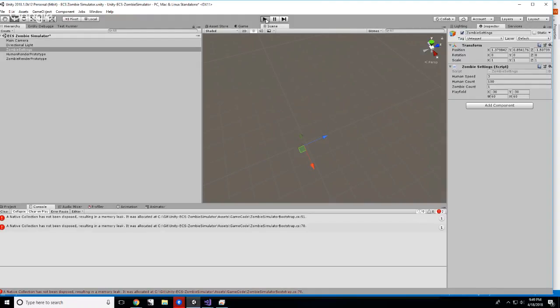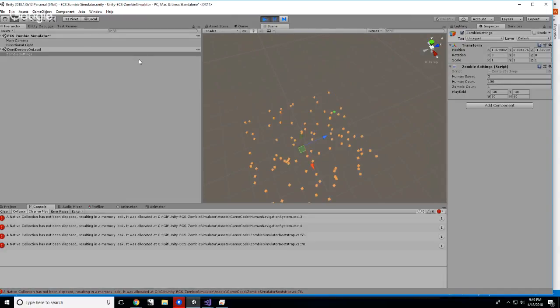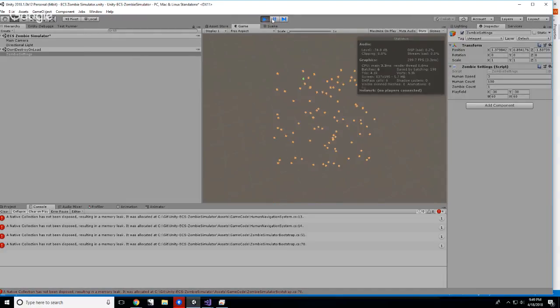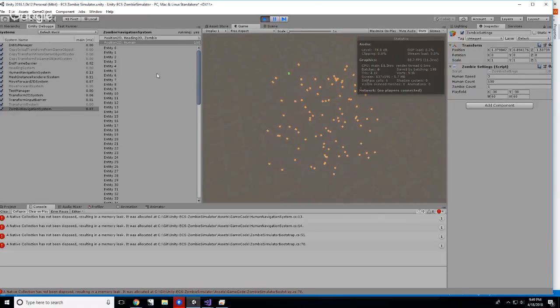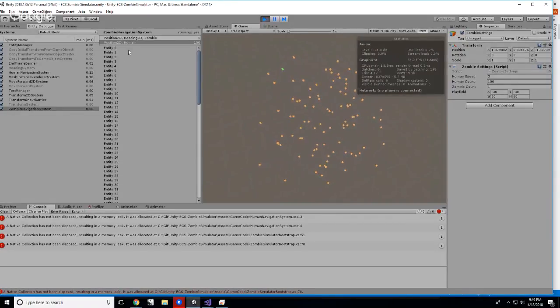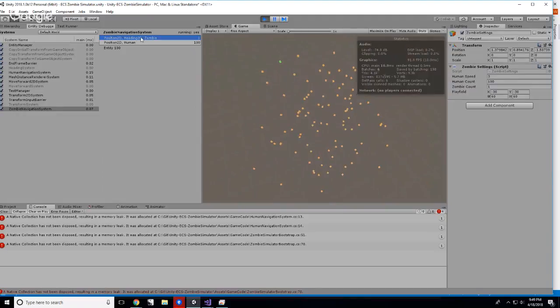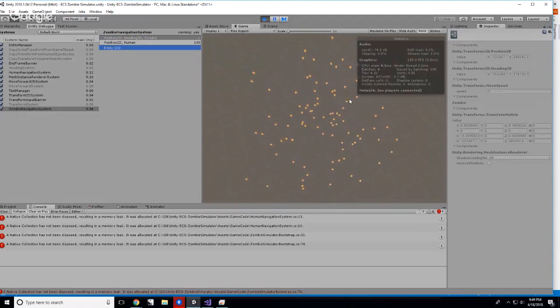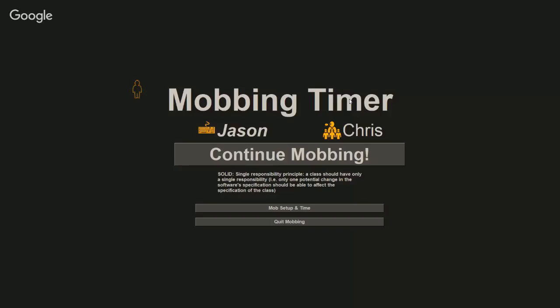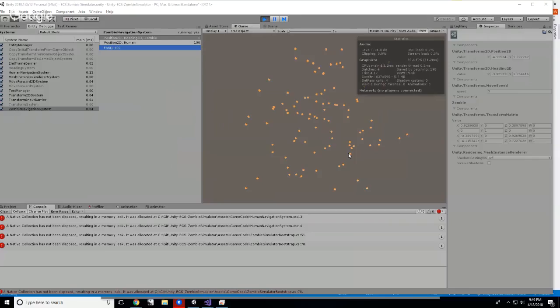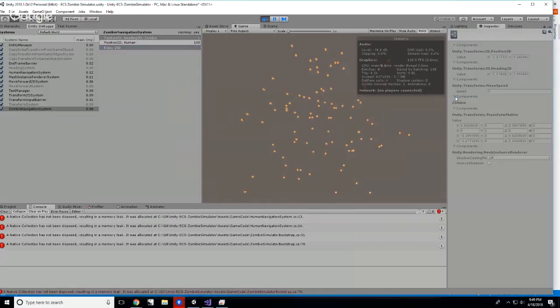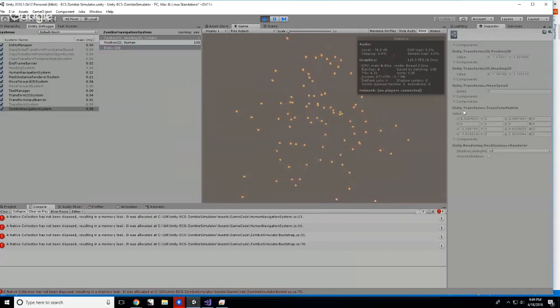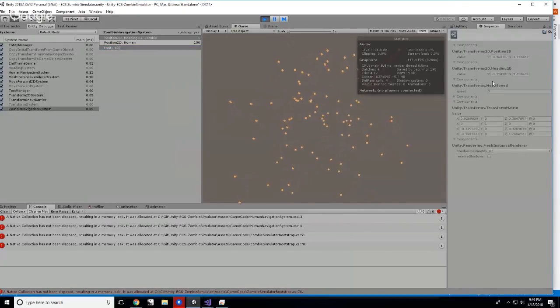Yeah. Can you do it again and go to the debugger and then select him? So just let it play and go to the entity debugger, and then select that top one on the zombie navigation system, and then click on the entity 100, and it should show his. I wanted to see on his. Oh, we're not setting the value on there. I was thinking if we had set it on the... look at the heading to the zombie.